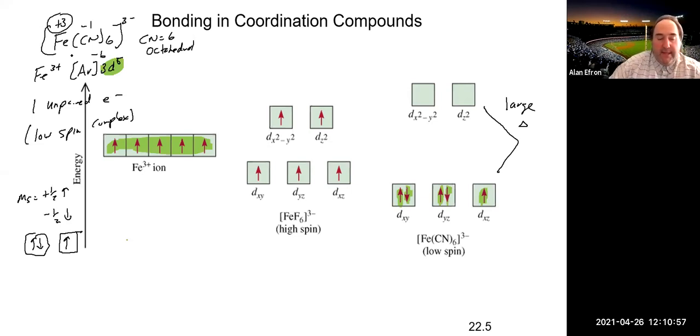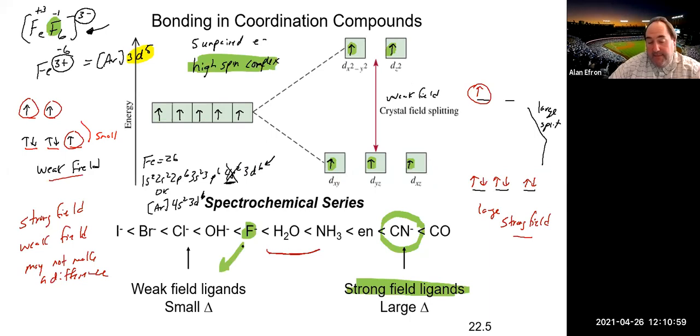Also, going back to the idea I mentioned, sometimes they may ask you to do it for strong field or weak field. They may also sometimes ask you to do it for high spin or low spin. So that's another way you're sometimes asked to distribute these electrons. And obviously, high spin would be a small splitting, and low spin would be a larger splitting. Any questions on that one?